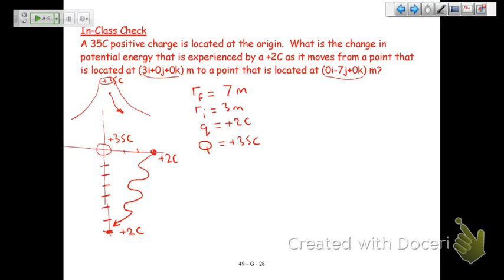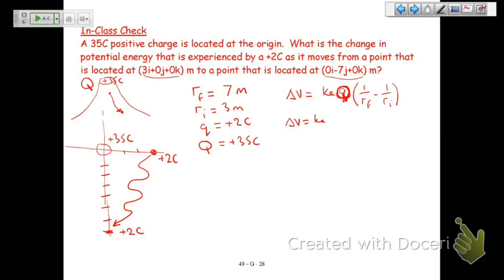So then I say, well, let's have a look. We learned that delta V is equal to KE Q times 1 over R final minus 1 over R initial. Am I doing that right again? Yes, I'm doing that right. So delta V is equal to KE. Now, which Q? Well, really, this is the parent charge. That's really big Q, which is that one.